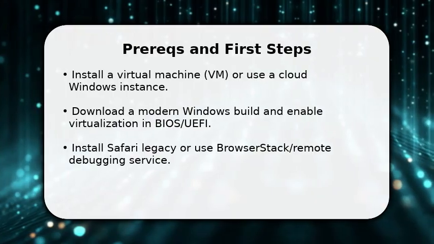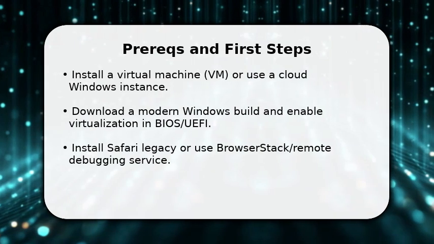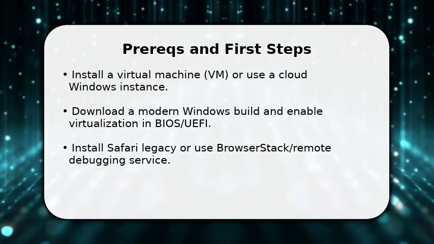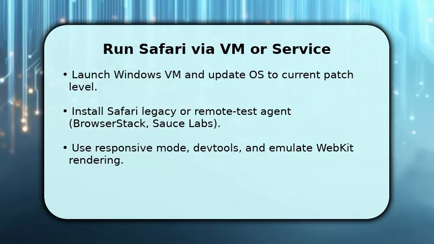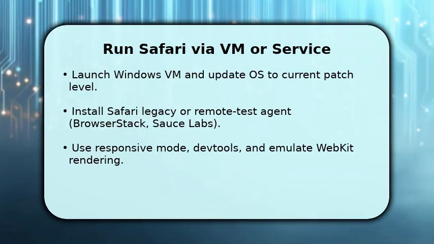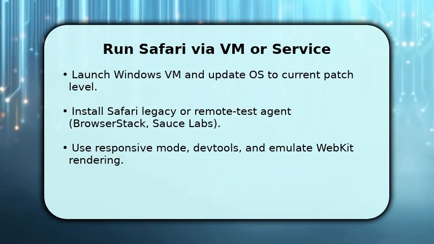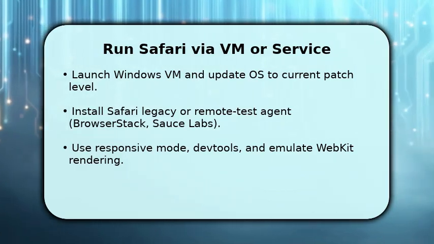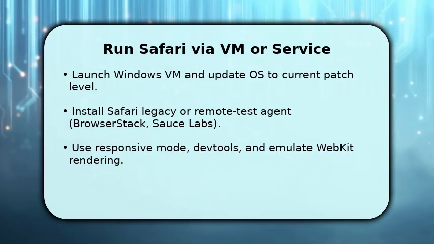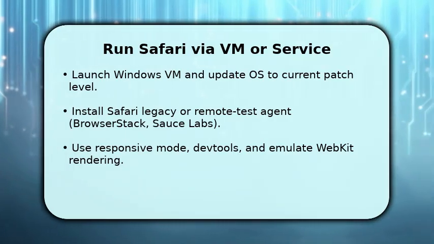As you proceed, keep credentials and licenses handy, and prepare dev tools and sample pages to test immediately after the browser is available. Boot the VM and update Windows so networking and certificates work smoothly. Then install Safari Legacy if you chose local testing, or install the Remote Test Agent for BrowserStack or Sauce Labs for faster coverage. Once connected, open your site and use the Web Inspector or Remote DevTools to inspect DOM, resources, and console logs, emulate mobile viewports and throttled networks to mimic real users.